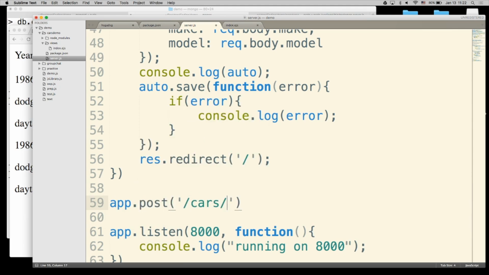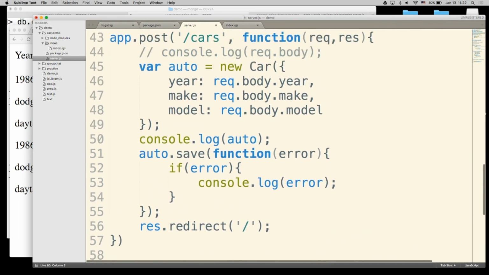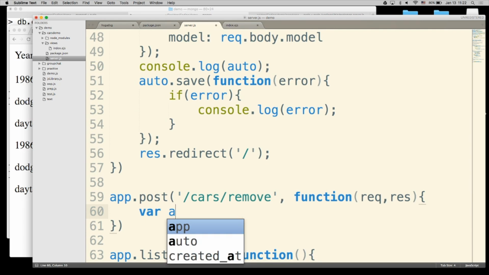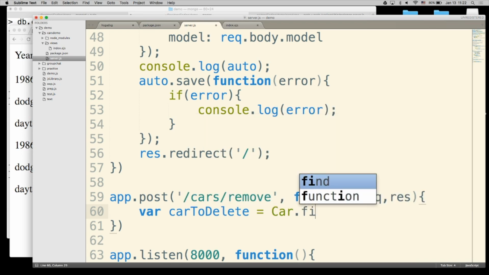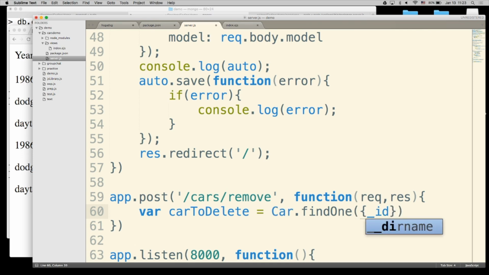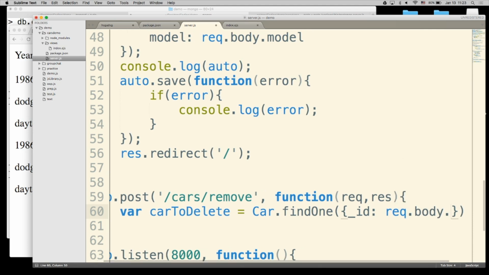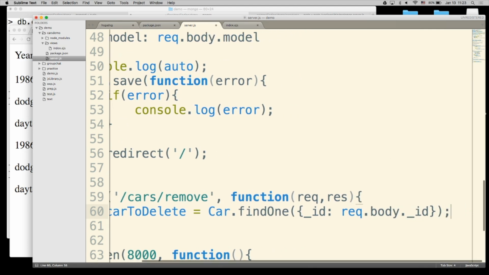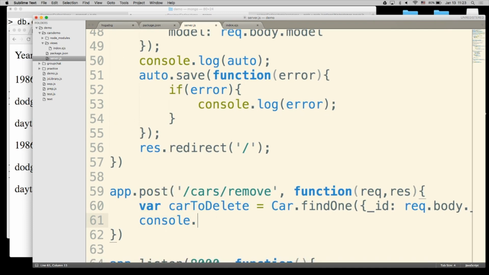App.post, cars remove, function req, res, and we're going to say var car to delete, and we know we just need to find one, so we'll go car.findOne, and we're finding it by ID equals req.body.id, and let's make sure we're getting that. console.log car to delete.